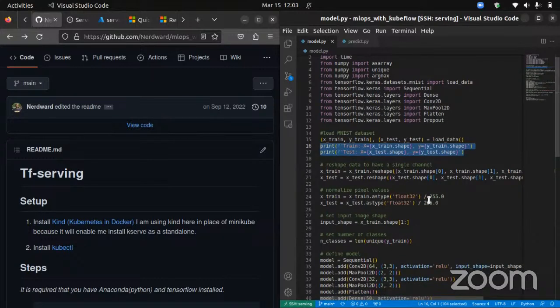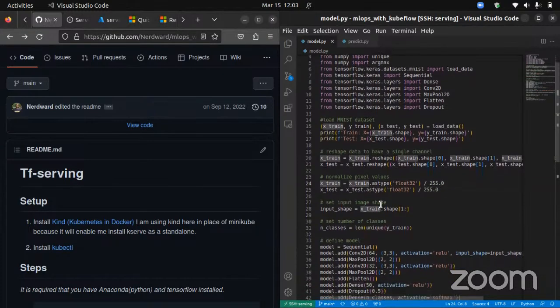Also, we're going to normalize, because pixels have values from 0 to 255. It is standard practice in machine learning to normalize your data sets. Since we have pixel values, we normalize by the highest value you can get, that is 255, so we divide and get a value between 0 and 1. This is how machine learning models and deep learning models operate. It also helps to reduce overfitting.